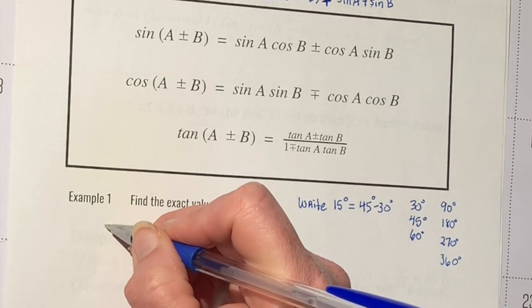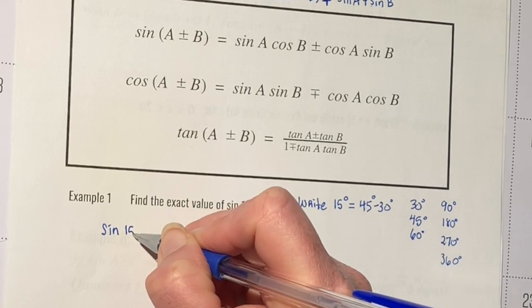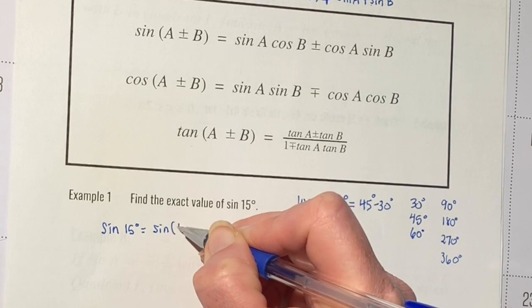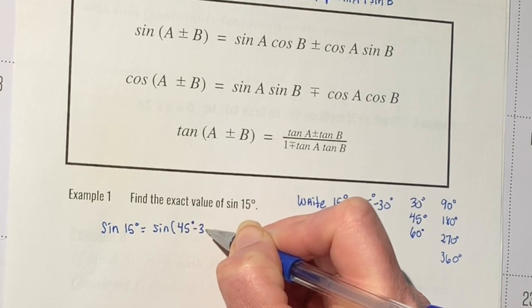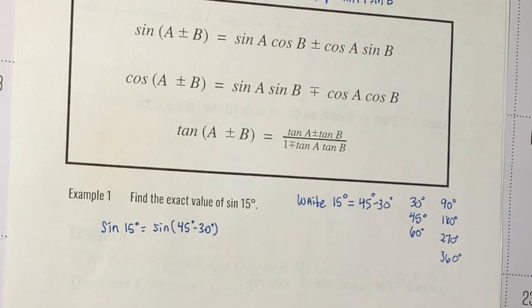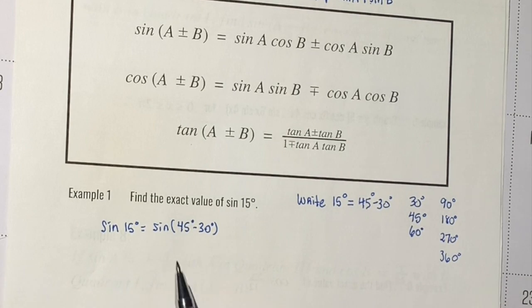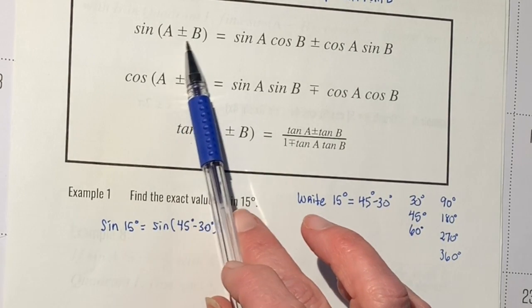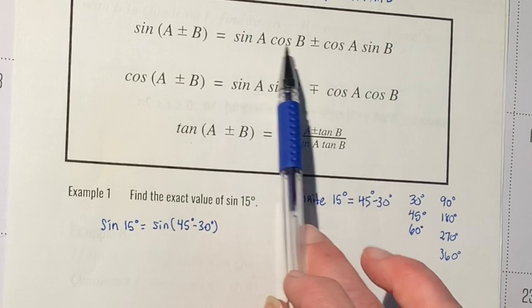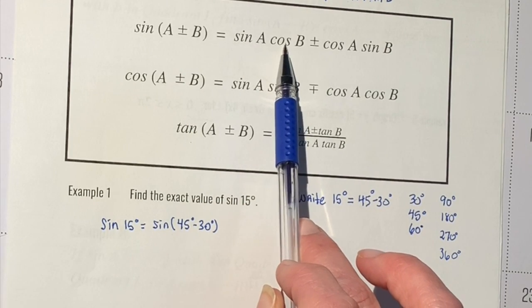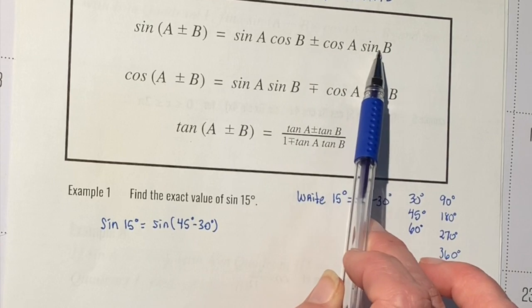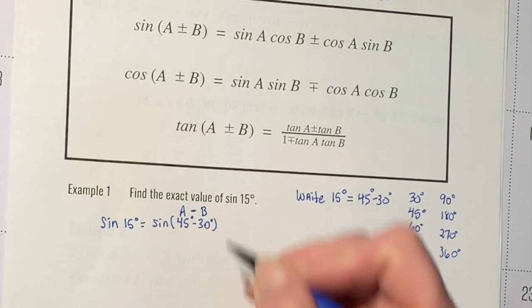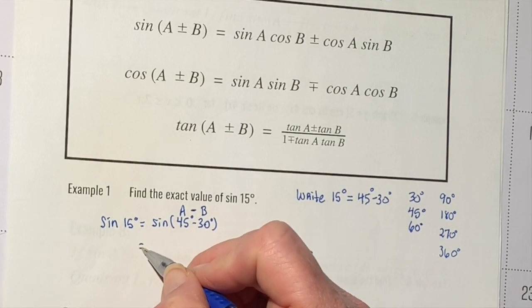So to find the sine of 15 degrees would be equivalent to finding the sine of a 45-degree angle minus a 30-degree angle, since 45 minus 30 is 15. Okay, I can do this because it tells me right here exactly how to do that. So the sine of the difference of two angles, so I'm going the bottom difference, it's going to be the sine of A times the cosine of B minus the cosine of A times the sine of B. So this is basically my A, this is basically my B. All right, so we go right through and doing what it says.